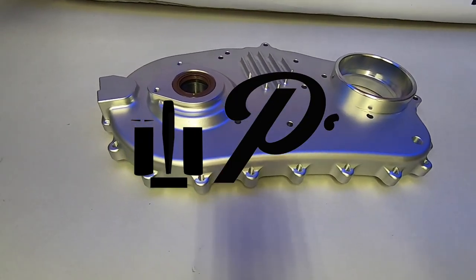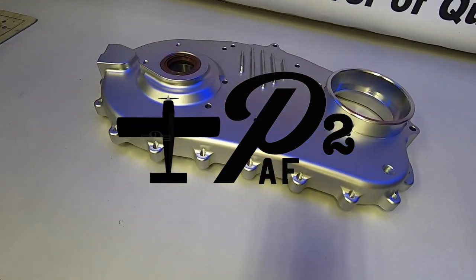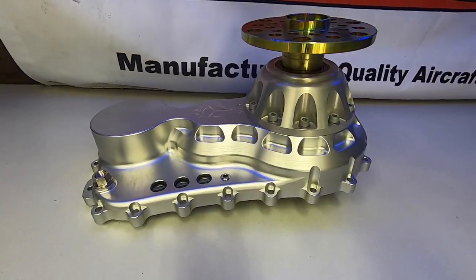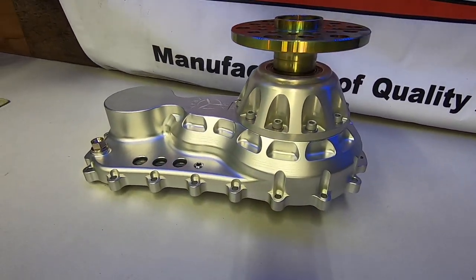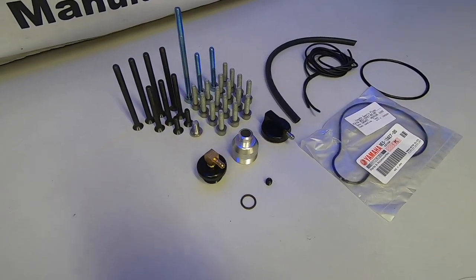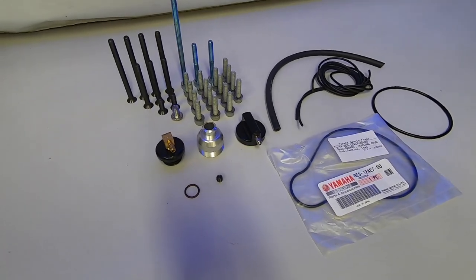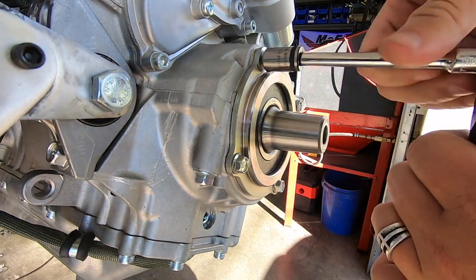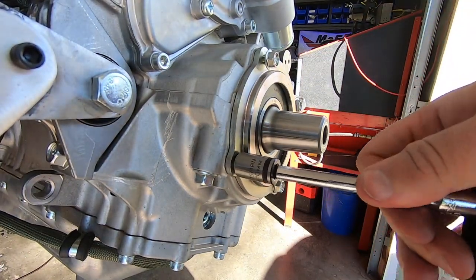Welcome back everybody to P2 Aero and the Yamaha Turbo S21 project. It's a pretty exciting day in the shop as I'm installing this beautiful Skytrax reduction drive for good since all the parts have now come in. I'll be using some footage from the previous video outlining the test fit-up that we did a while back with just an empty case, since I've already taken some of these things off the engine in order to do that.